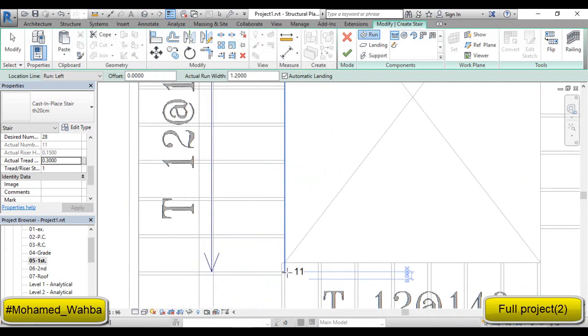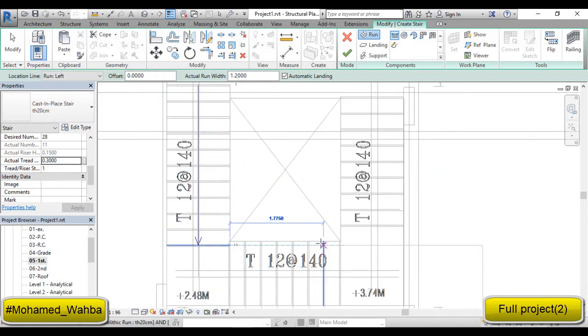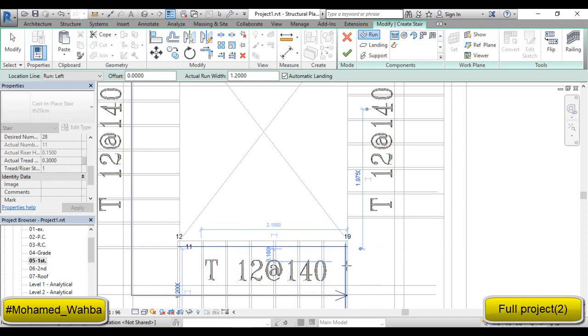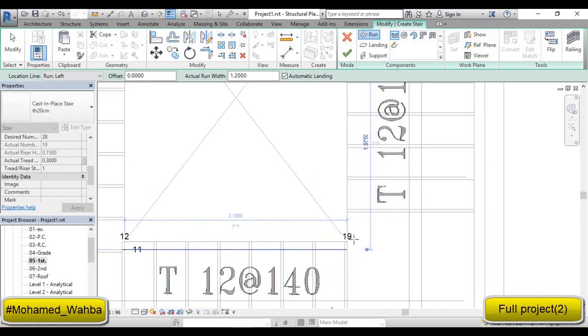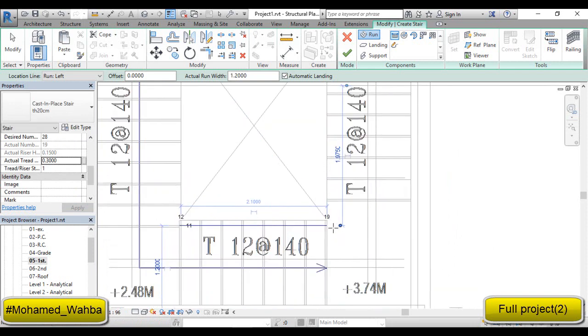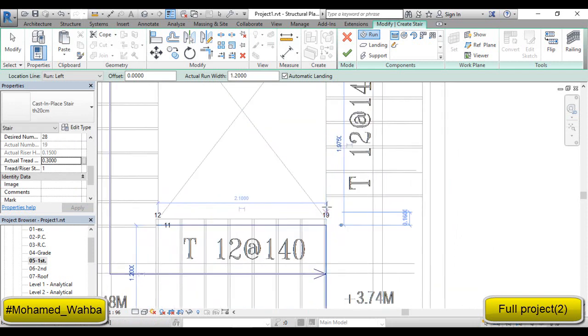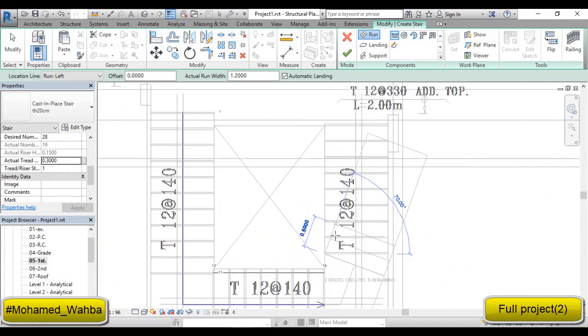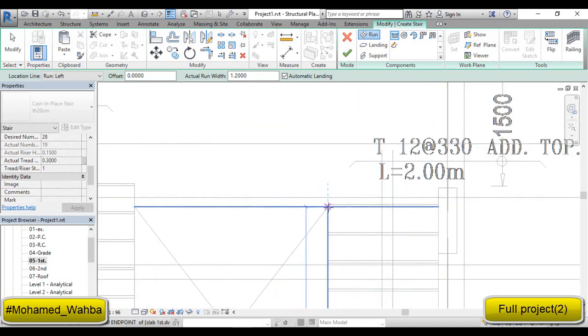So this software alerts you that you have to check on this depth. I stand it here. That is the number. It is 19 for the riser, and I will click from this point to finish it here.